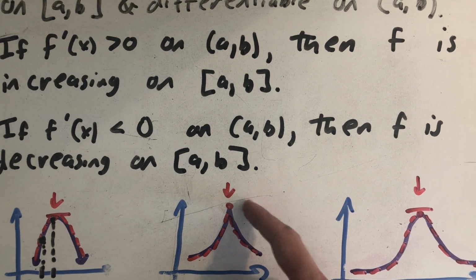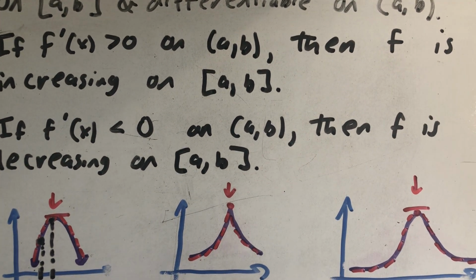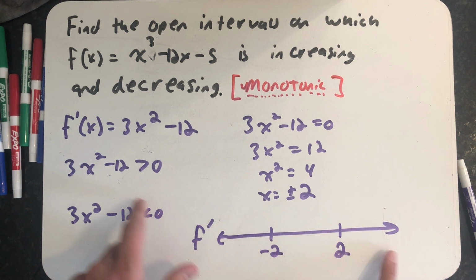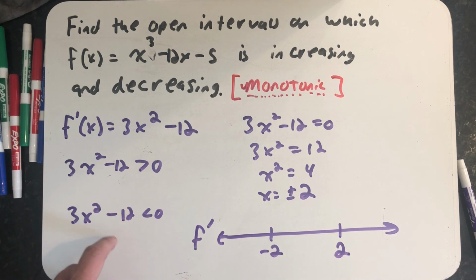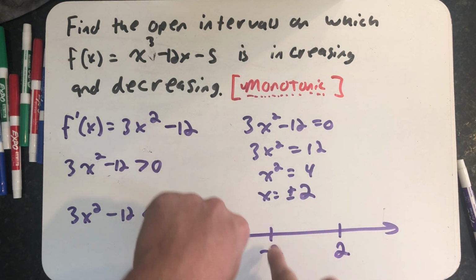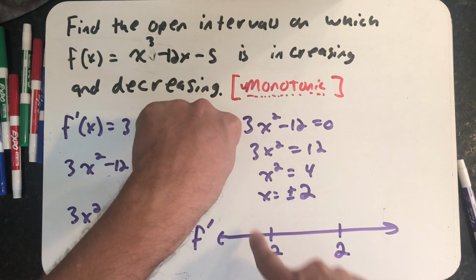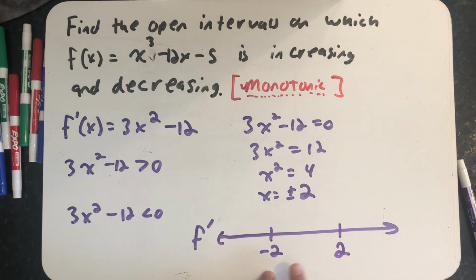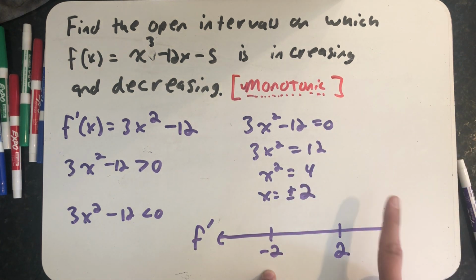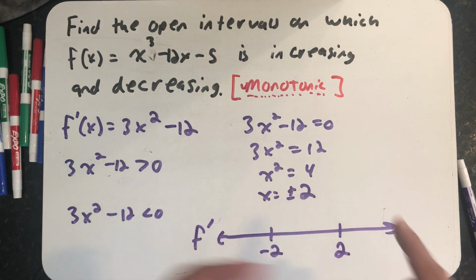This function doesn't have any spots where the first derivative is undefined, but I think those are going to be important for us too. But let's just see if we can assign a plus or a minus, figure out where my derivative is positive and negative. I could think about the graph of 3x squared minus 12. If I think about this as the x-axis, that's an upward-facing parabola. On this part, it would be positive because the graph of that parabola is above the x-axis. In the middle, this should be a negative because the graph of the parabola is below the x-axis, and then plus again for the same reason we had over here.